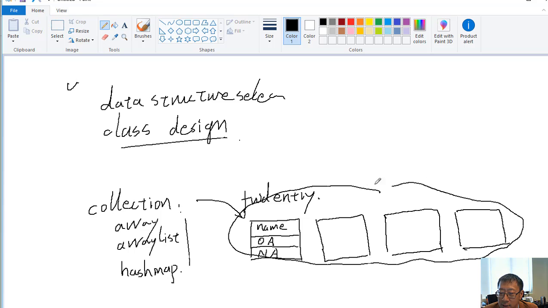We can clearly see that this is a type of class, and these will be the objects that we create based on the class. Each node will be used to store the address, but each node will store only one entry.